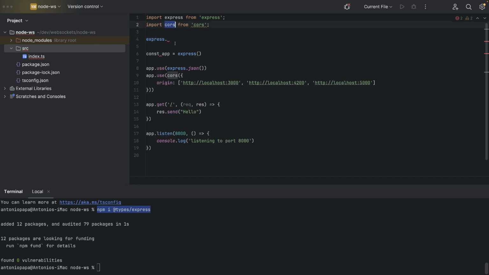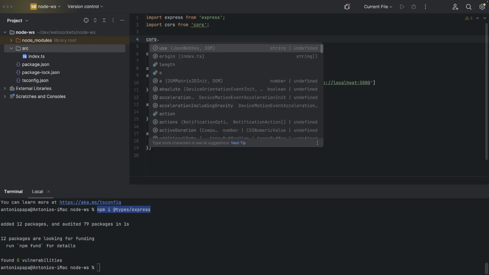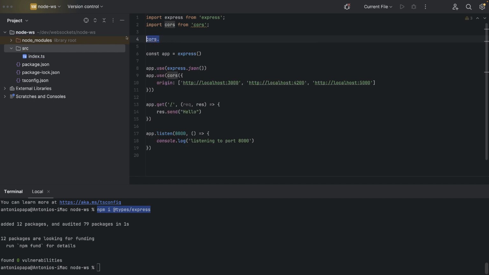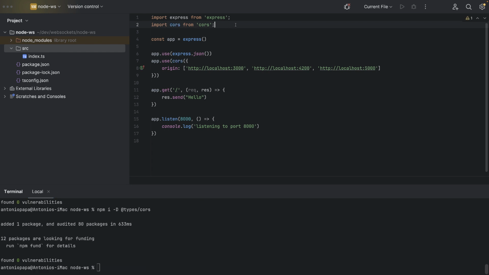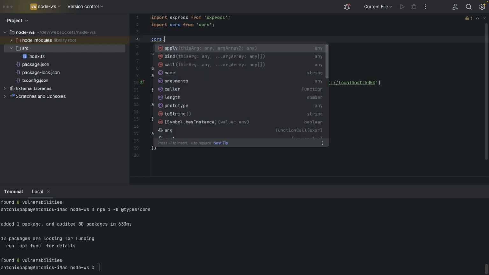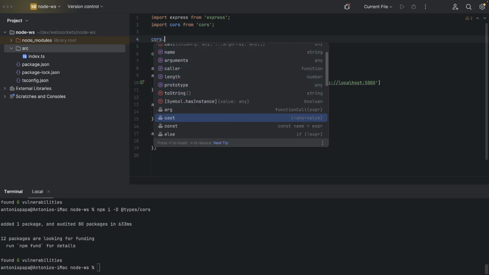Compared to cors, if I use cors, you can see that I don't have that many hints. But if I install again as a dev dependency this time, types cors, I did install it. Now if I use cors here, you can see that I can call many more functions.